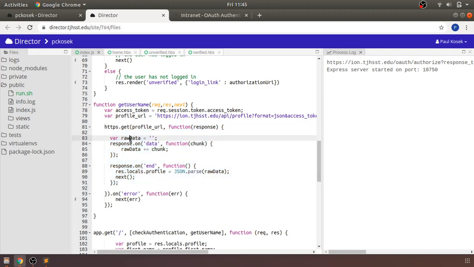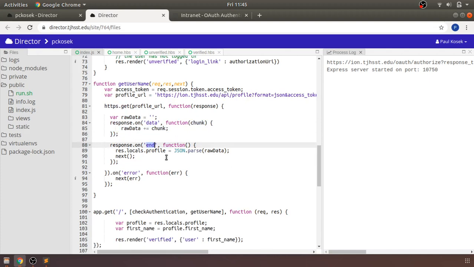The first thing we do is define an empty string for raw data, and every time a new chunk of data arrives, we tack it onto raw data. Once all the data has been received, we can assume that raw data is full. I parse out raw data, and I create a profile object.